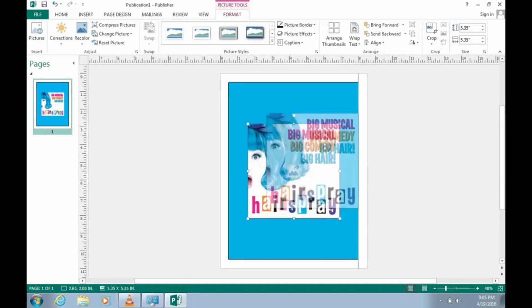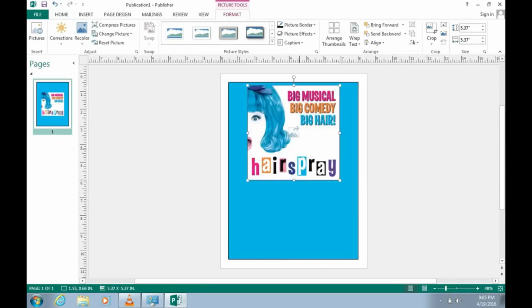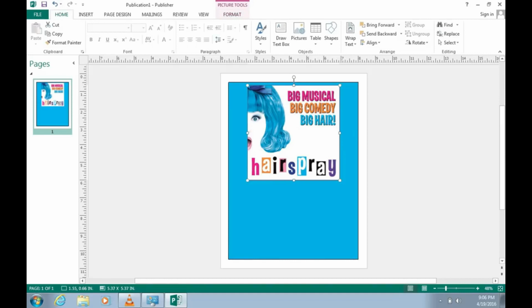You can click anywhere on your image and drag it to move it. To adjust the size, you can click, hold, and drag either one of the corner dots to adjust the size proportionally, or you can click, hold, and drag one of the dots that are located on the sides of the image. This will adjust your picture only in the direction that you pull it. I'm just going to leave my image the size that it is, but drag it up to the top of the poster.